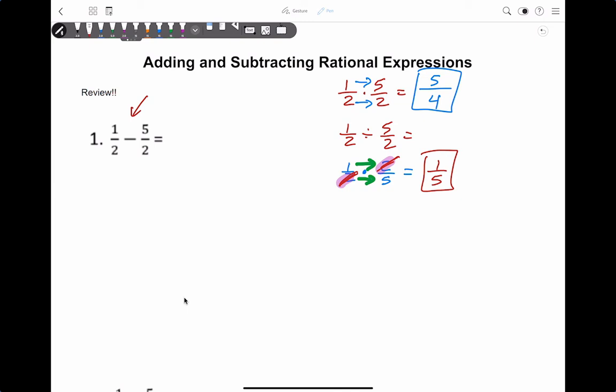So let's go ahead and look at the denominators that we have right now. We have 2 and 2, so they are common. So then we can combine this as one big fraction with that denominator of 2, okay? And what we're able to do is combine the top, which was the 1, with the subtracting the 5, and we get a negative 4 over 2, which if you wanted to reduce it all the way, you could say negative 4 divided by 2 is a negative 2 as your final answer. Okay, so that's just quick review.